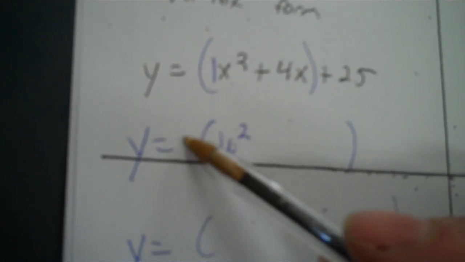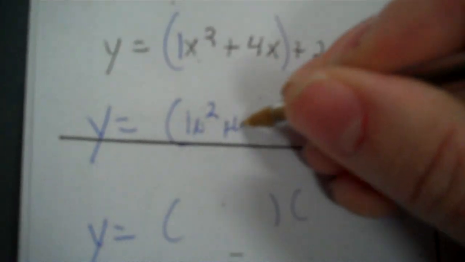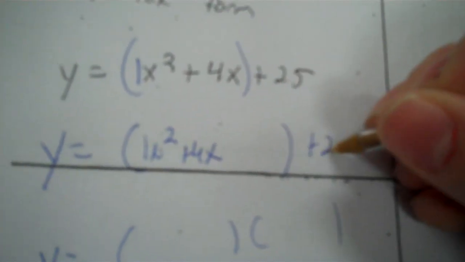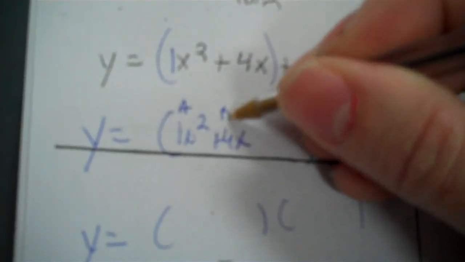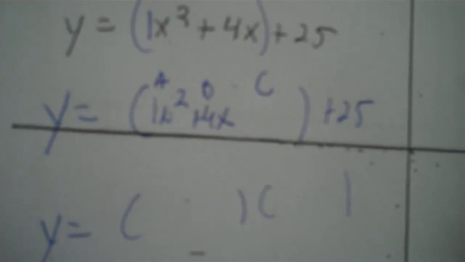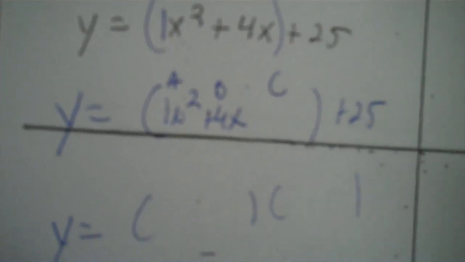Okay, so the first thing I do on the next step is check to make sure I have 1x to the second power. Okay, I do. So I don't need to divide and factor out a number. So I just put up the 4x, and you put the plus 25 outside. Okay, now this is a, this is b, and we need to find our c over here. We don't want to use the 25 as a c. We need to find a new c.